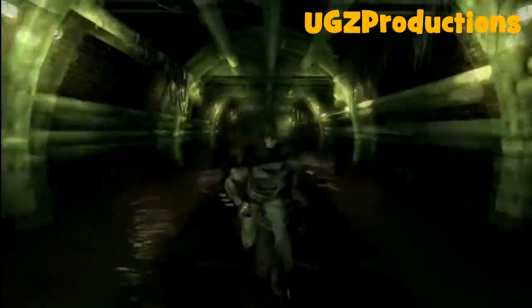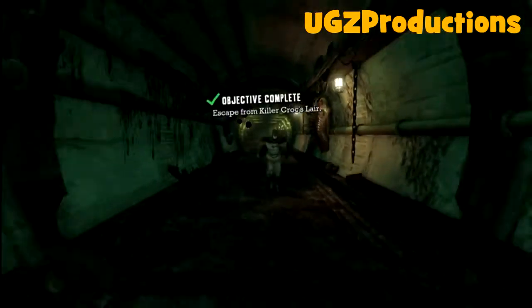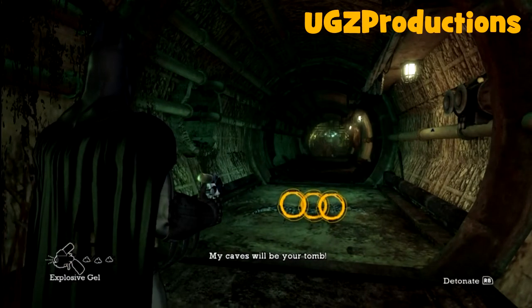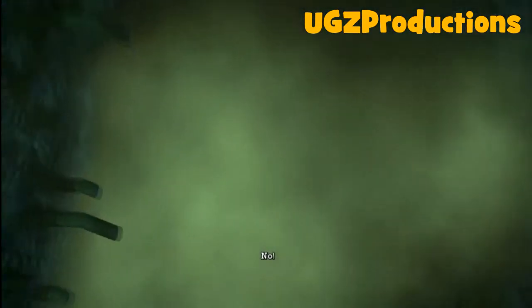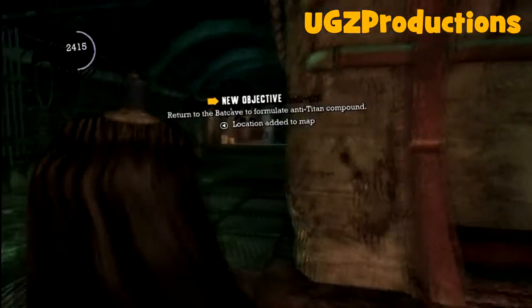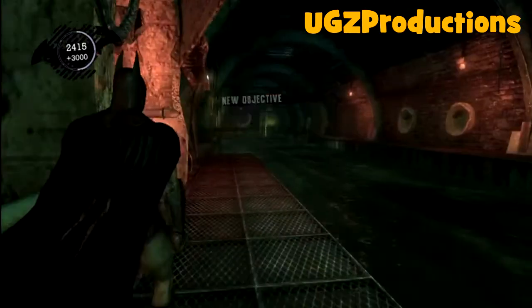So now what we're doing is we're just running for our lives. We don't want our butt handed to us, and so then we're pretty much dead. Had a dead end right here, because the gate's down. So now you have the explosive drill set, and then at a certain point you have to detonate it, and it'll tell you when. But yeah, now indicates that you have to press it. It's self-explanatory. I will find you. So now we're done with the Killer Croc sequence, and now our main objective is to go back to the Batcave, where we will formulate the antidote.